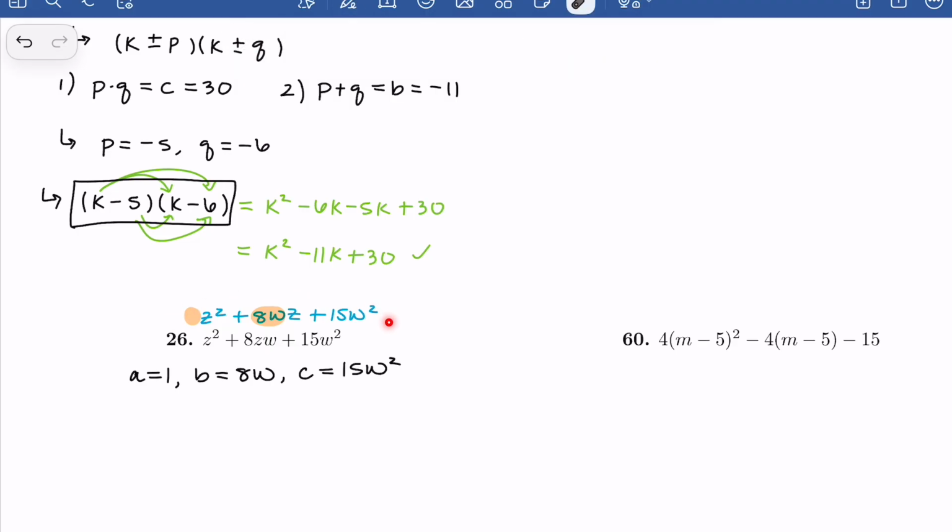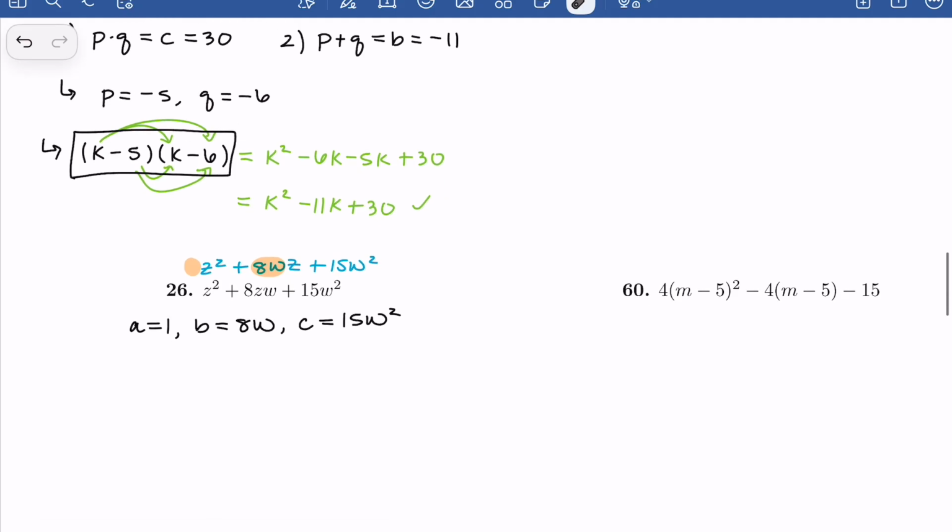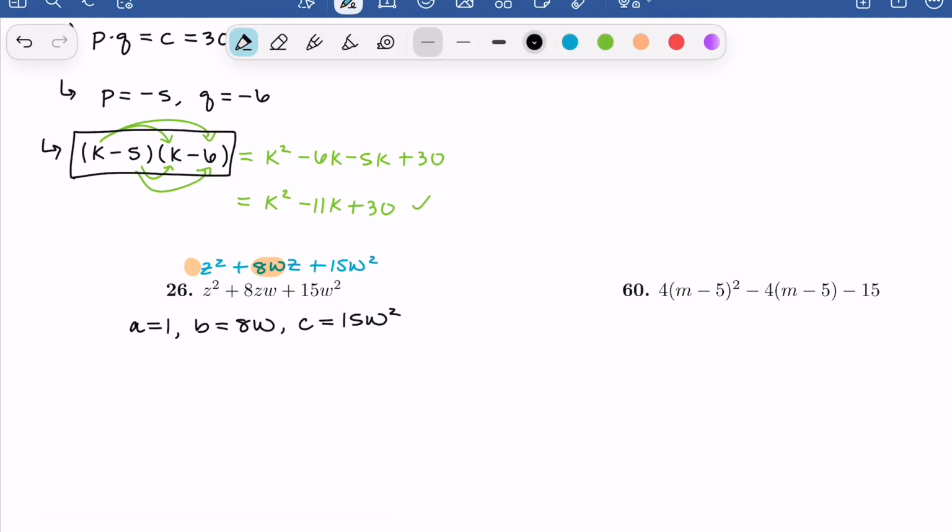So we're just writing this in, or thinking of this as, the standard form of our trinomial, and we're focusing on our variable z in this case. Anything that's not z is going to be considered our a, our b, or our c. And we can do this because it's written in the standard form for our trinomial expression. So with that being said, now we can proceed just like we saw with the last example.